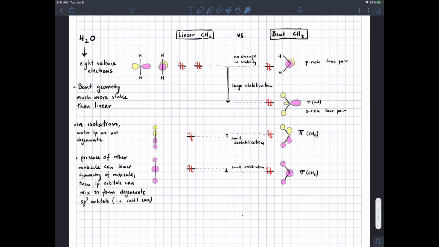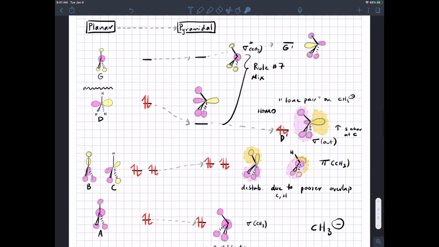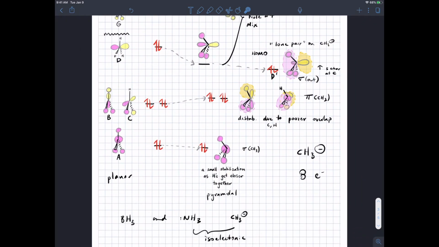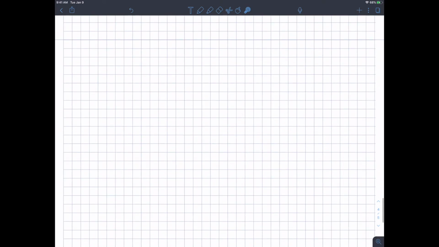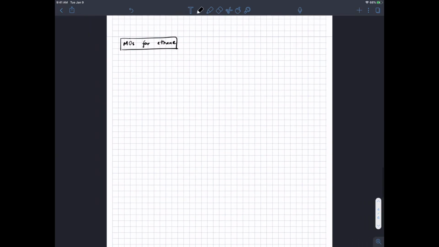So now let's make a bond. How to do this? Well, or let's actually make a molecule. We can start making larger molecules by simply combining and mixing together group orbitals. So let's think about the MOs for ethane, okay? And we probably are not going to get through all of this, but once we do, you're going to see how our predictions are in general going to be right in line with what the MO calculations tell us.